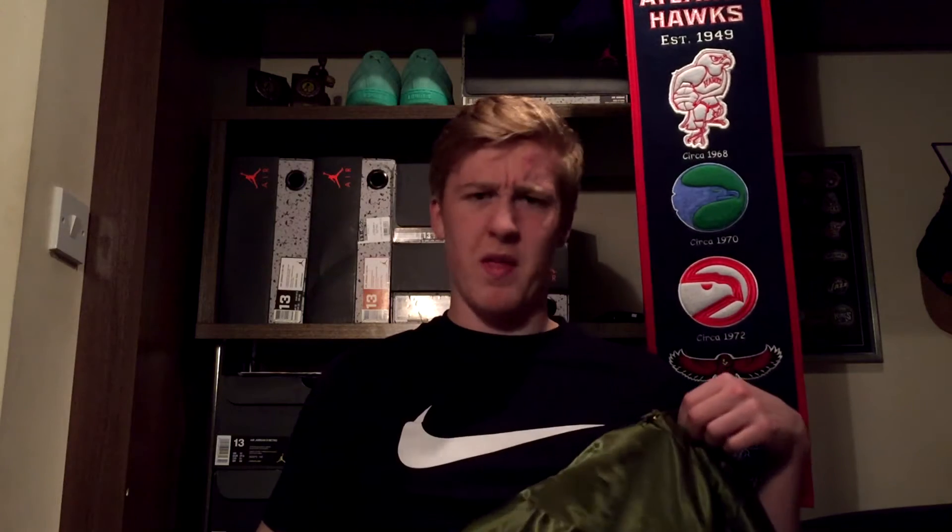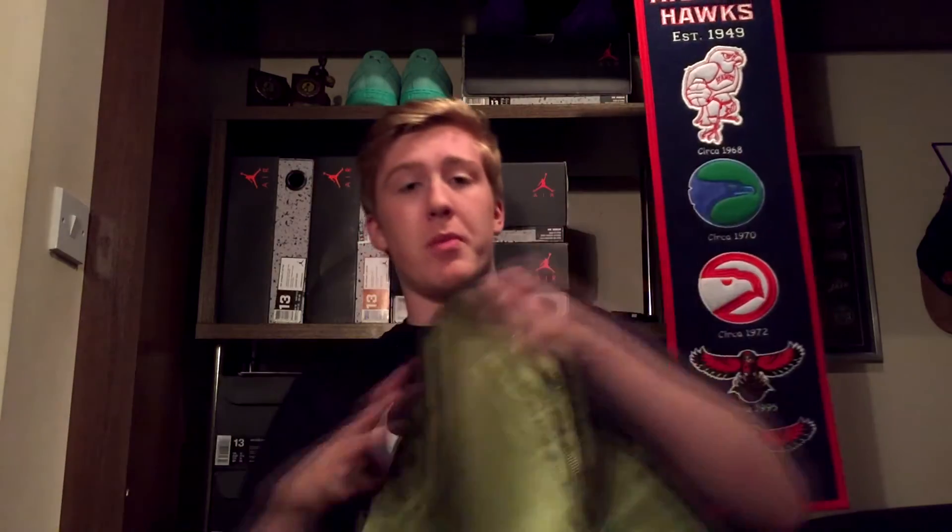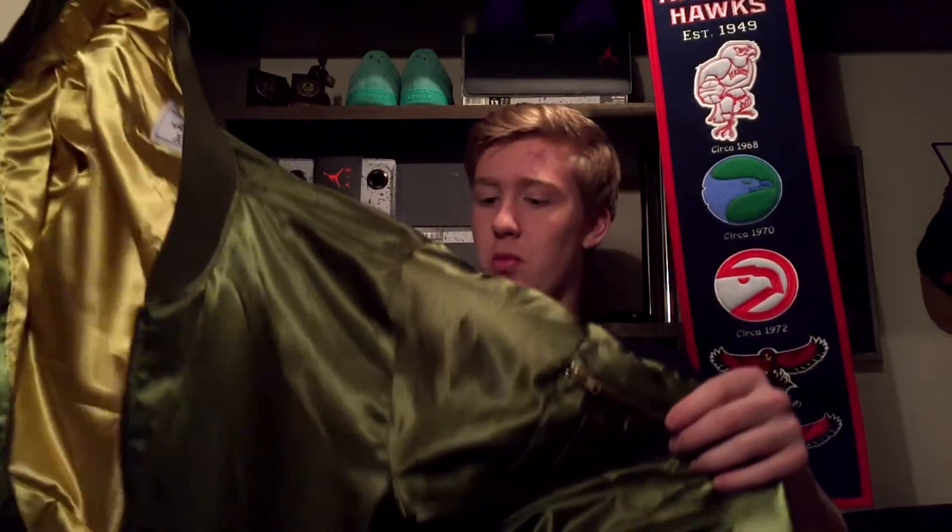Other than that, there is a zip on the side here — not sure if it has anything inside it — but yeah, it does have a little pocket there. I won't be using that pocket at all because I have pockets elsewhere, but it just looks good. Apart from that there are some pockets here and here as well. You're probably struggling to see because I've literally crammed myself into this space — my room's tiny — but yeah.